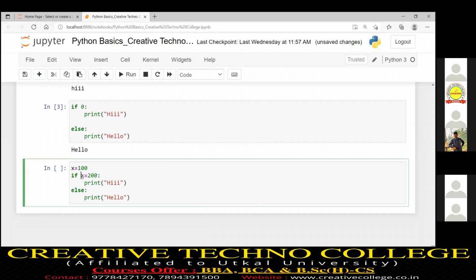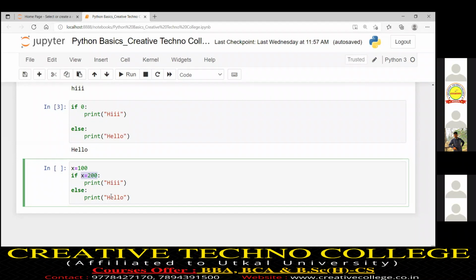Here in B, an assignment expression is given. We have written x equals 200. Already we have studied that single equals is the assignment operator and double equals is the comparison operator. So first of all, we have to focus on what B is given. x equals 200 means the value 200 is assigned into x. Our mechanism says we evaluate B, and B should return a Boolean value, true or false. But here x equals 200 never returns true or false, because an assignment operator means assigning a value to a variable.